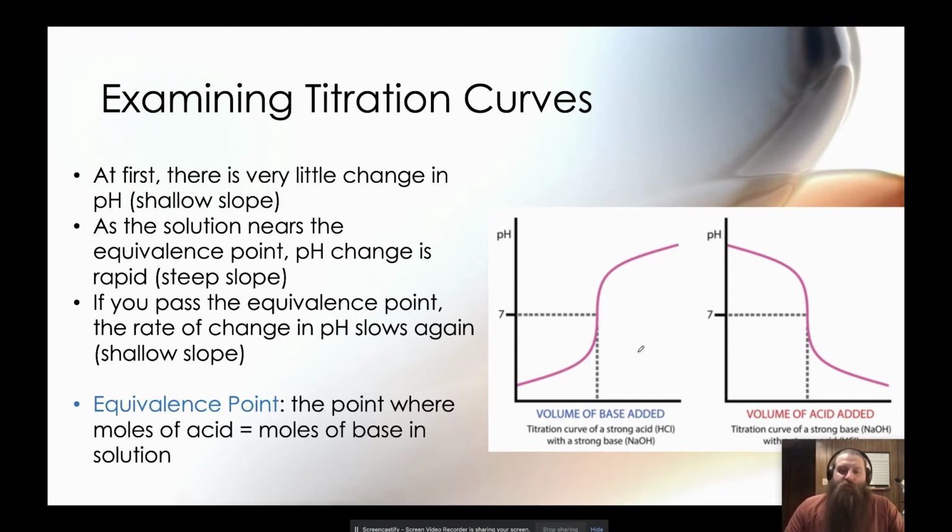Now, the equivalence point is very important. It's the point where the moles of the acid equal the moles of the base in solution. And why do I know that? Well, remember, molarity is moles over liters. So if I know the point where the moles of the two are equal, I can figure out the starting molarity of my unknown, right? Because I know how many moles there are, and I know how many liters I started with, and moles over liters is my answer. Now again, remember that low pH at the start means you have an unknown acid. A high pH at the start would mean you have an unknown base.